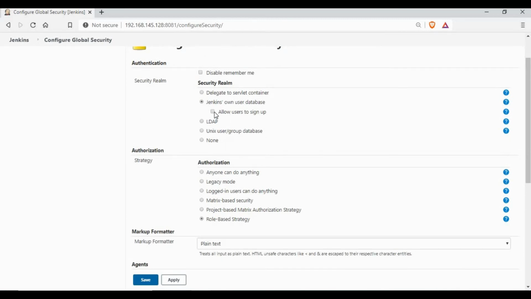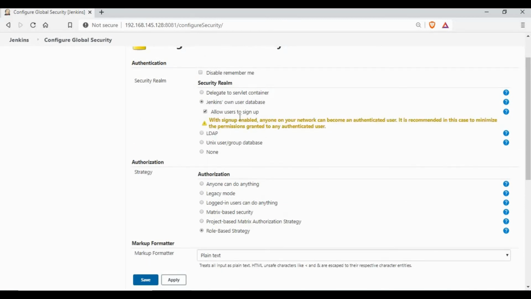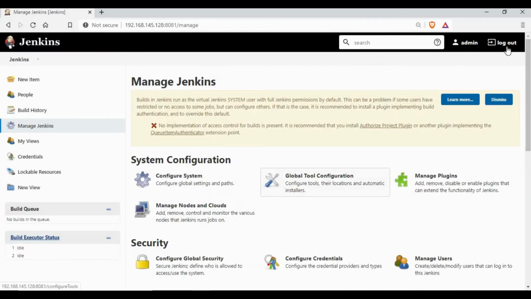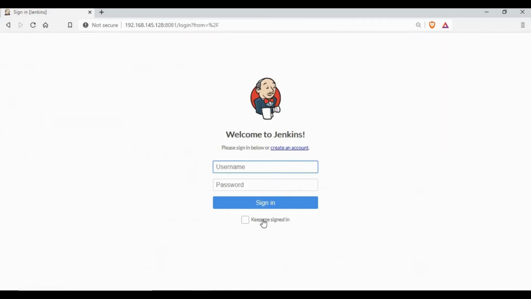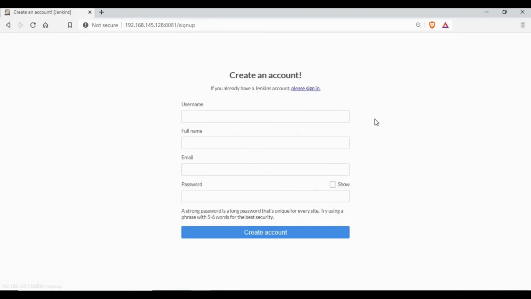Now if you're in an enterprise environment, you don't want to use this option because you will set up LDAP or other authentication. But if you want to allow users to sign up by themselves, you can use this option. So enable the option allow users to sign up. Once you do that, you will be able to see a new link here which says create an account.